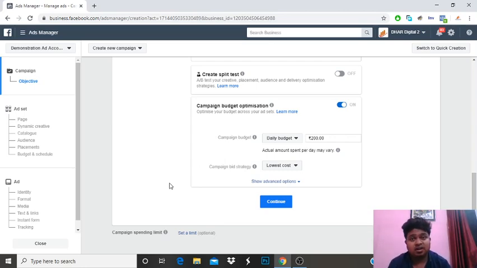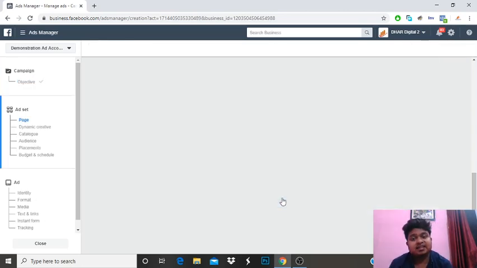But we should not use these options, because we are giving Facebook some restrictions on running our ad, so it is not going to perform well. So we should always just select the lowest cost strategy and hit continue.